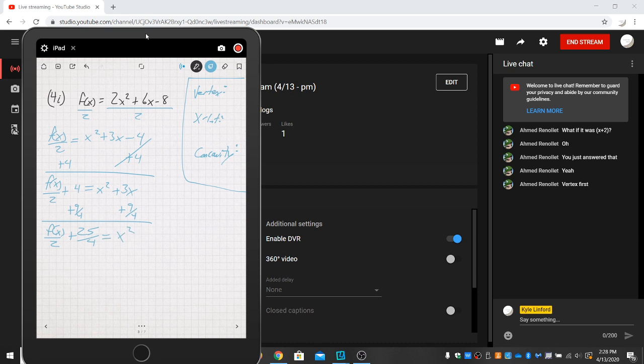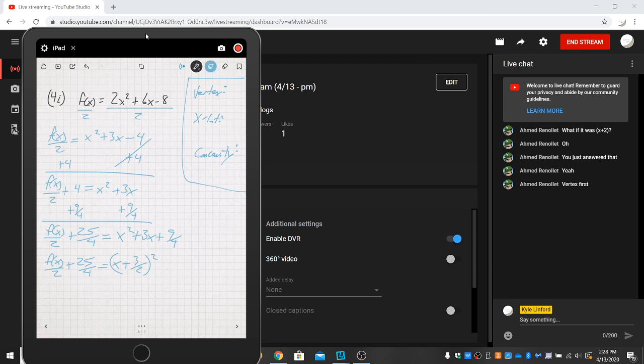And that equals x squared plus 3x plus 9/4. Okay, this should be able to be factored down. It actually has to be able to be factored down. So f of x over 2 plus 25 over 4 is equal to x plus 3/2 squared. Remember, this is just whatever the middle term divided by 2 was. So that's how I get the factors. Please let me know if you have any questions about how I just got to there, okay?